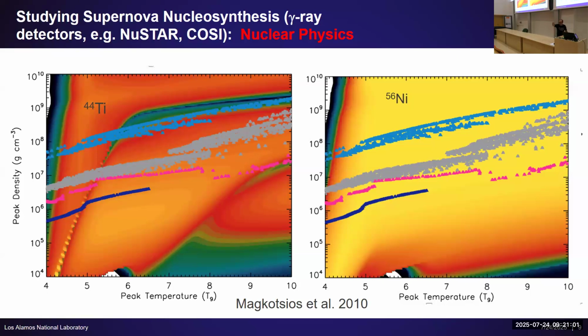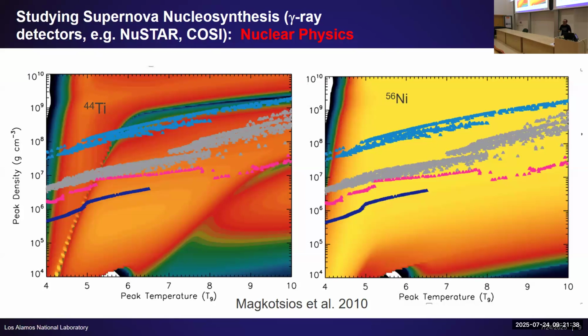And there's also people that do models where you start with an exponential decay and then you go to a power law. There's lots of ways to do this. He did that kind of modeling where he shock heated it and then let it cool. And he then said, I'm going to shock heat it to different peak temperatures and different densities at that peak temperature. So the y-axis there is the peak density, and the x-axis is the peak temperature. So everywhere on this graph is a different model, where he went to this peak temperature and density and then let it cool.